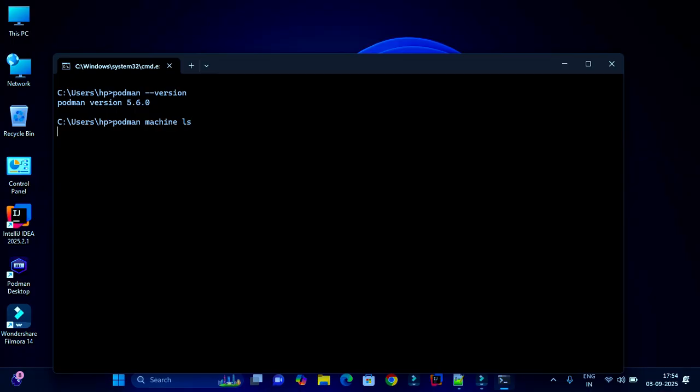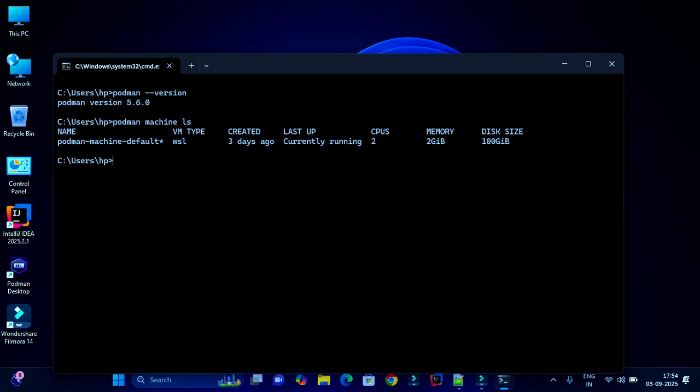Entering it, you will see one machine appeared, whose name is podman-machine-default, and the VM type is WSL, and it was created 3 days ago. The current status of this machine is running. So let's check the images by using the podman images command.